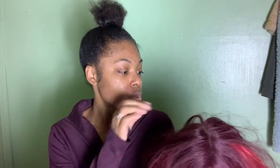This is my Synthetica. Before I cut it into a bob, it was a little longer, but I didn't like the length because that really made it look synthetic. So I cut it into a bob. So this is what we're working with today. I'm not gonna be washing, conditioning, blow drying, none of that today. We're just gonna straighten her out and try to style her in a different way, okay? I don't know what I wanna do. I kinda wanna do like a Chinese bang. I'm gonna get her together. I'm not wasting storage for nothing.